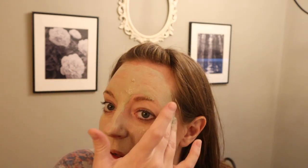Okay. I hope I have applied it well. I think I have. So now I look really scary. But like I said, this is gonna dry for about 15 minutes for me, because I do not have sensitive skin. If you do and it makes you uncomfortable, then by all means, just do it for 5 or 10 minutes. You're still gonna reap some benefits from it. And as it's drying, you're gonna feel your face tighten up, and then it'll be pulsing a little bit, which is fine. It's totally normal. And then we'll wash it off. So I'll show you how I do that.